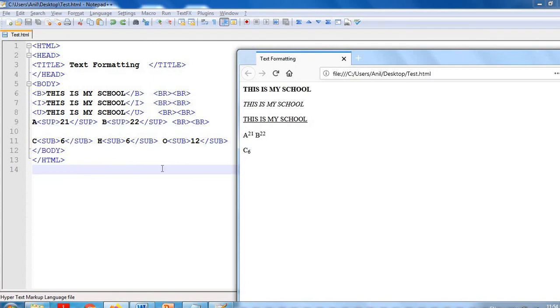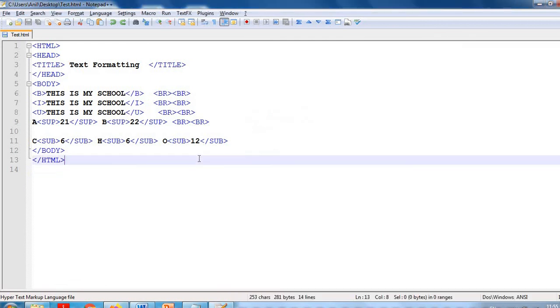After every use, any changes, you should save the file and then refresh the web page. This is the C6 H6 O12. I think it is clear for you. I will mention the code in the description. You can copy paste in your notepad and see the differences between this. Thank you.